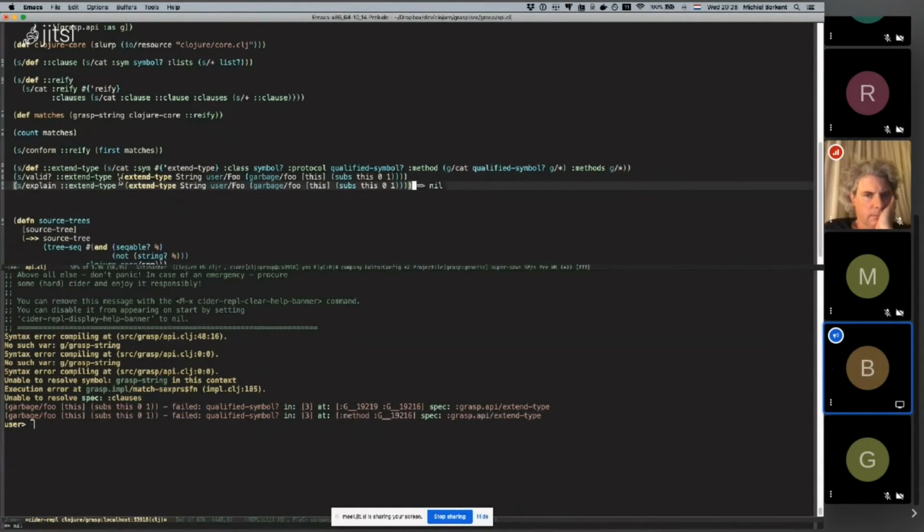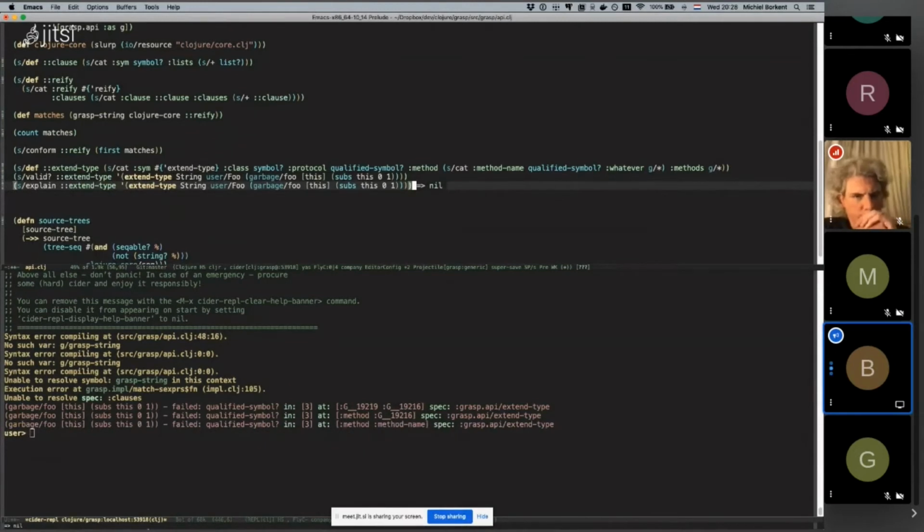Let's see if it becomes okay. So it's something in the first method. That's not all right. We can also give this proper names, like method name and impl. As explain says, method name is not a qualified symbol. Well, it is, right?